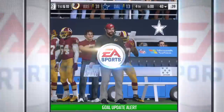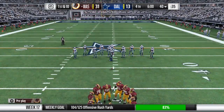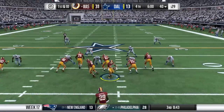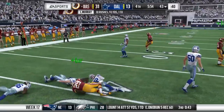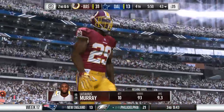Back now here on EA Sports. It's the Redskins with the football and the lead as we start the 4th. 10th carry of the game now, Murray. And he will be brought down at about the 43 that time. Call it a gain of 4 on 1st, and that'll make it 2nd down.